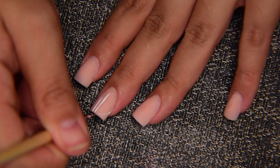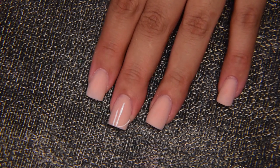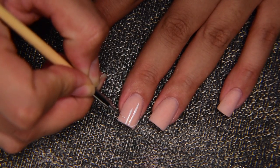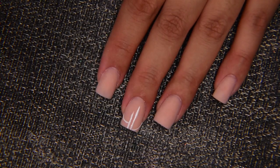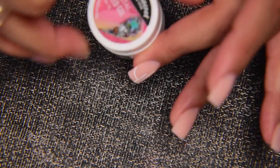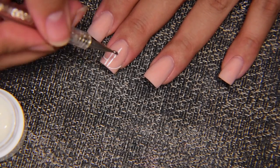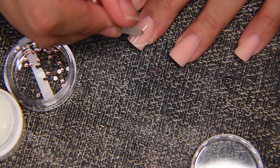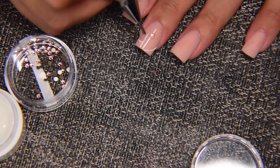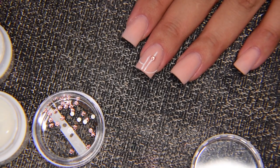Now I'm going to be creating a curved line from the free edge toward the end of the nail — this is going to go from fat to thin. Then I'm going to do another one on the other side, thin to the other side, and fill that one in with white. I'm going to add a Swarovski crystal in vintage rose — it is so beautiful. Also I forgot to mention: between each line that I did, I cured for 30 seconds so I wouldn't ruin it. Now I'm going to use the Mission Control paint again and just add some dots.